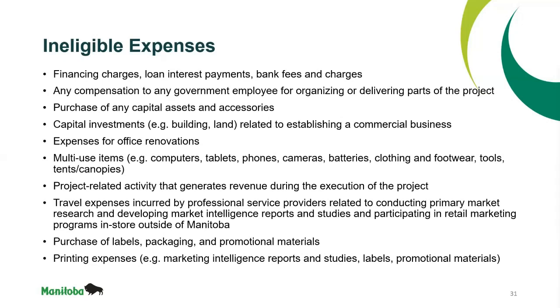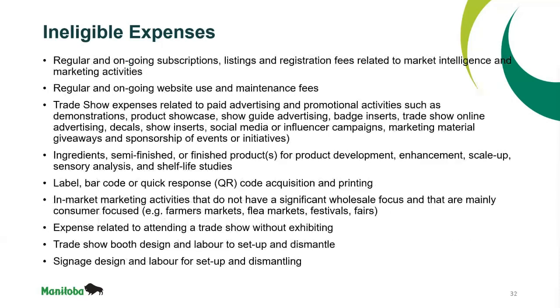Purchase of labels, packaging, and promotional materials. I already mentioned the setup and the design of these kinds of things are eligible, but the actual production of these items is not. Printing expenses, marketing intelligence reports and studies, labels, promotional materials, same story as above. Regular and ongoing subscriptions, listings, and registration fees related to market intelligence and marketing activities. Regular and ongoing website use and maintenance fees.